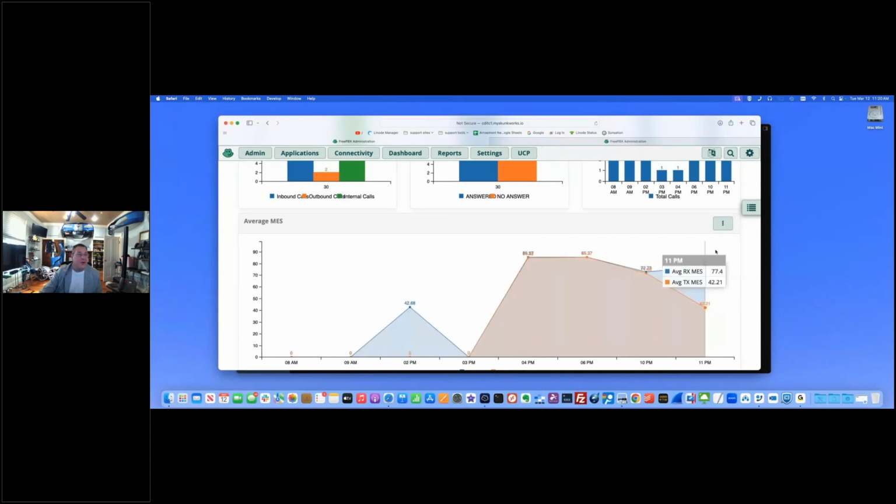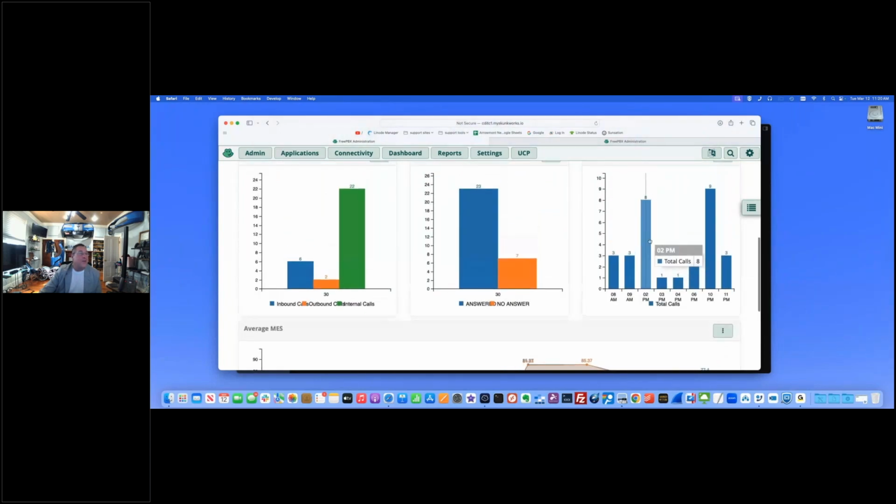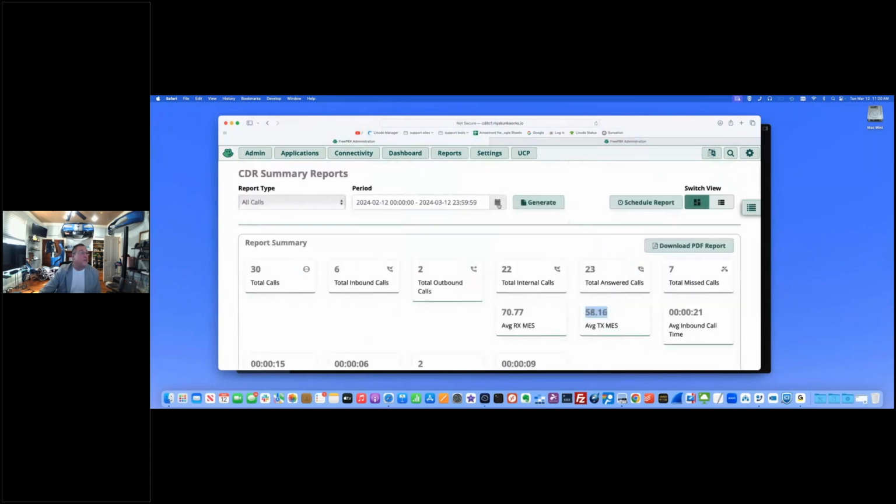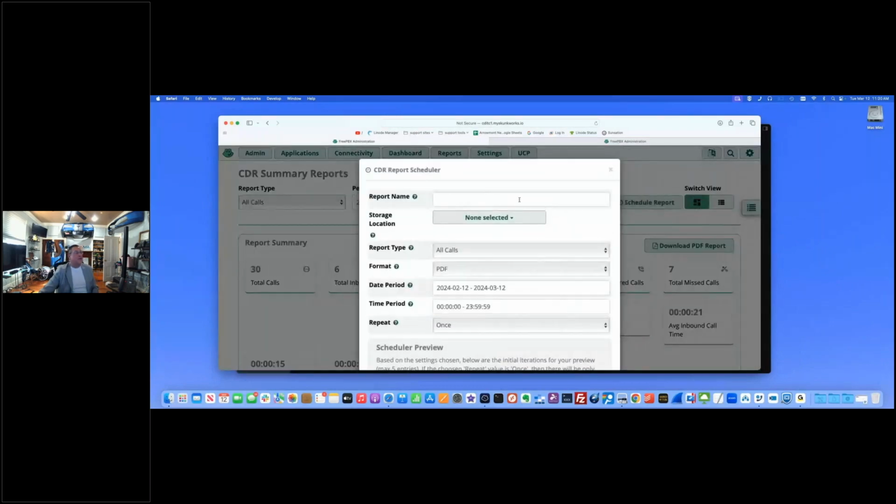But you can change your charts there. You can actually export these as well. You can schedule a report. And the interesting thing about the report scheduler, some things that we added here, are the format. So you can do it in PDF, Excel, CSV, and JSON. I know we've got some people on the call who are already using JSON to bring this information into a data lake on a scheduled basis, which is pretty cool.